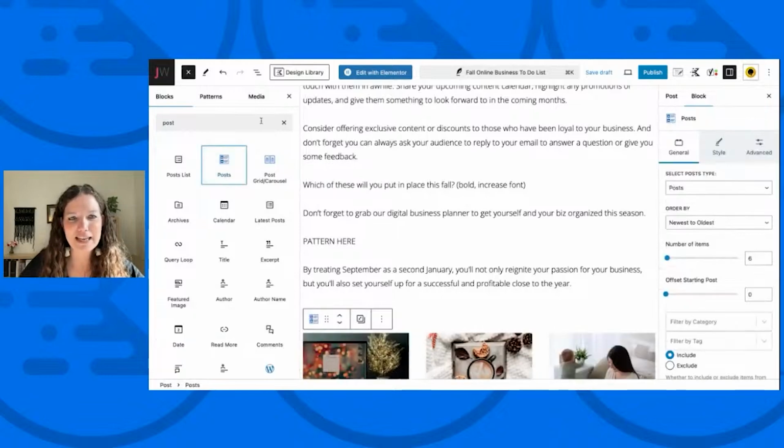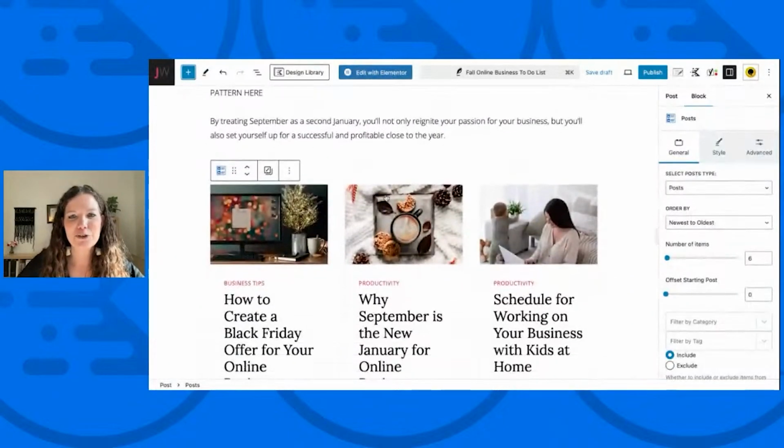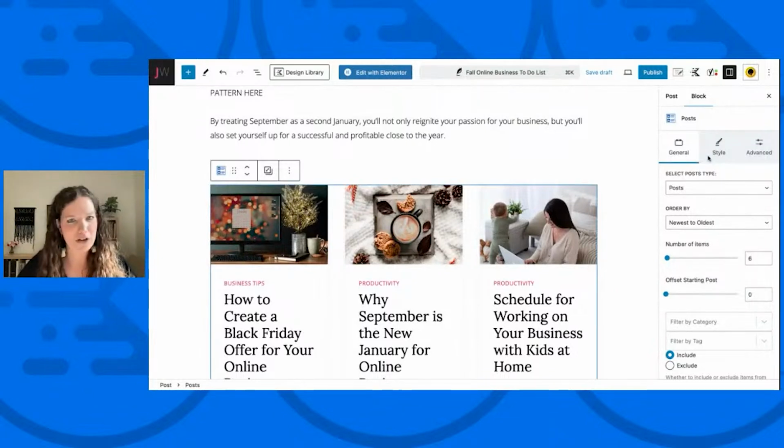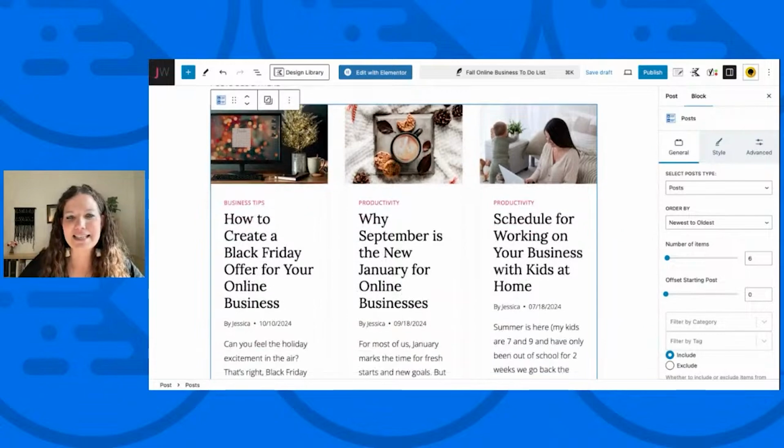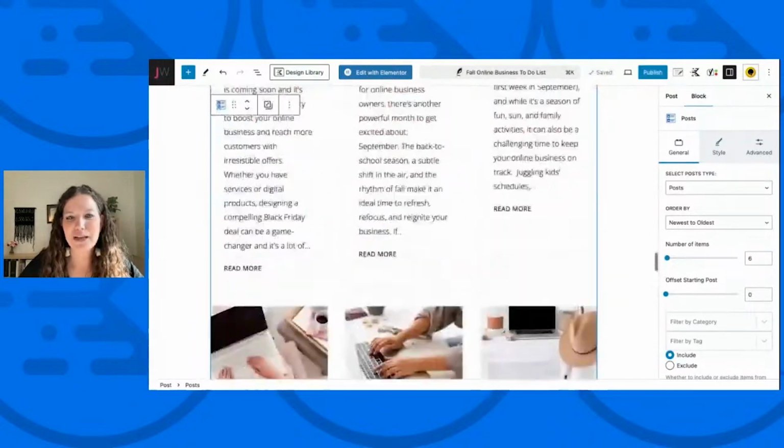Let's click the regular post one and look at some of the features for that. So right away, when we're in the block itself, we click on it, which allows us to do all this editing here of the actual post itself. And we can see all the different features that come up here. Right now it's showing 6 posts.